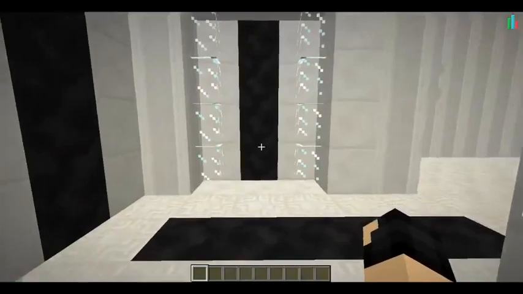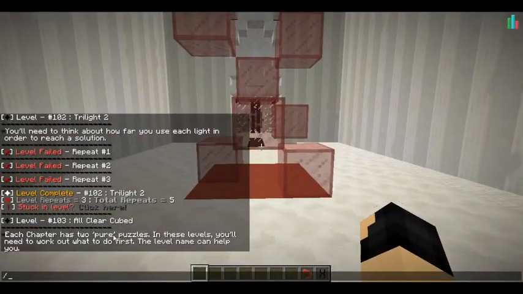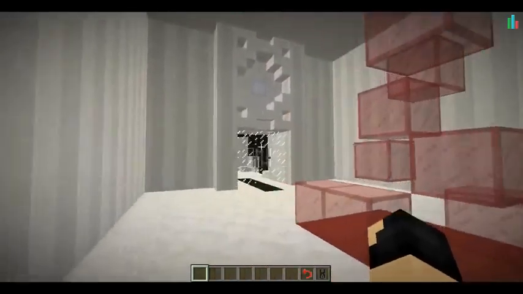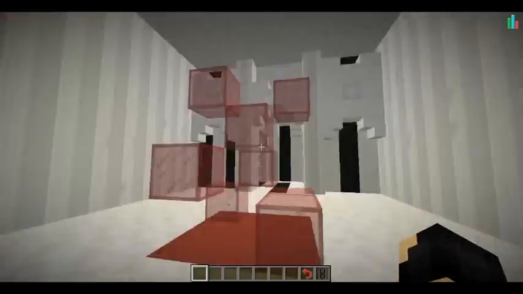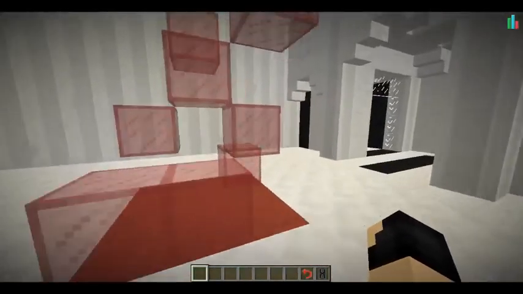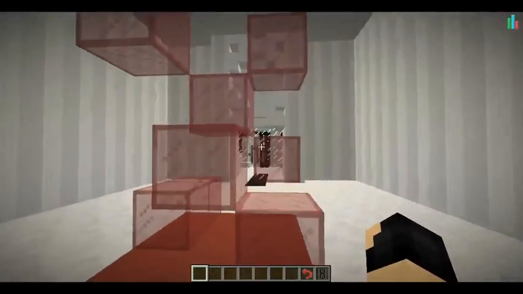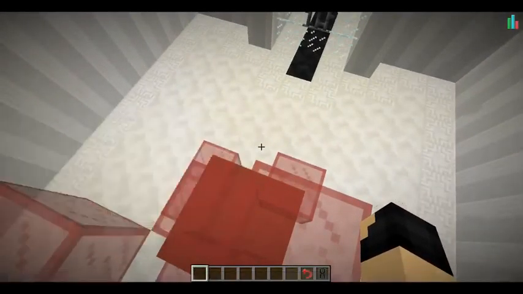Okay. Now we're here, yeah. All clear cubed. Each chapter has 2 pure puzzles. In these levels, you will need to work out what to do first. The level name can help you. All clear cubed. All clear cubed.